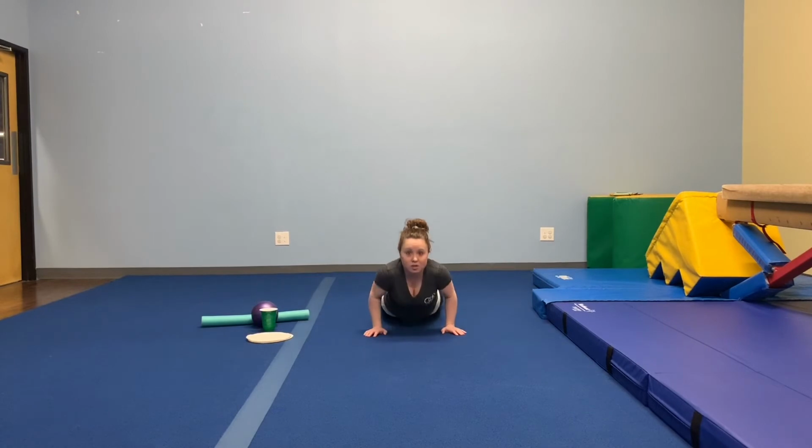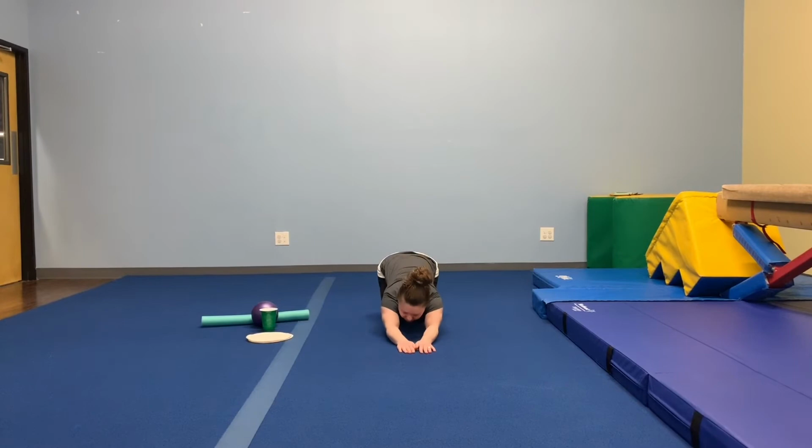And now it's time for our seals to take a nap. So we're going to pull our seal tail underneath us and put our little flippers down. And we're going to take a nap.